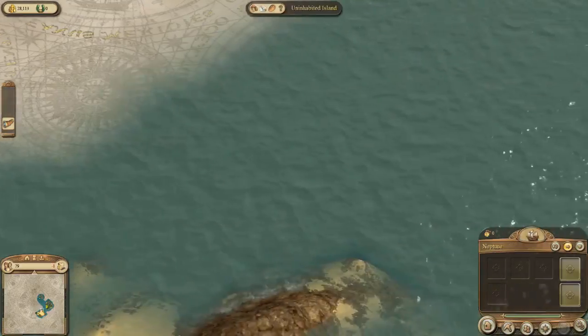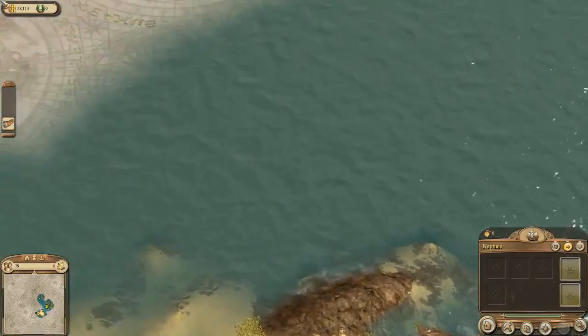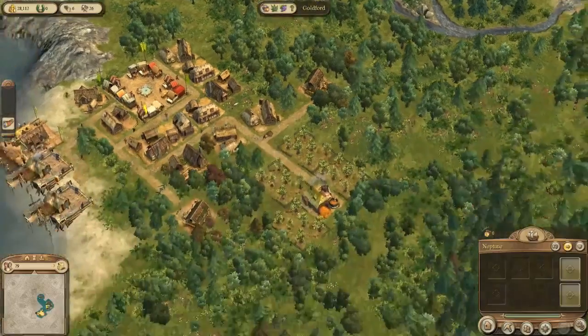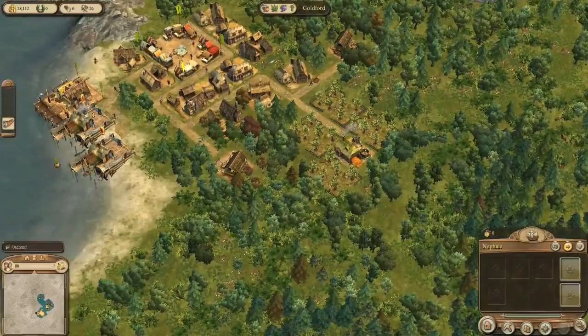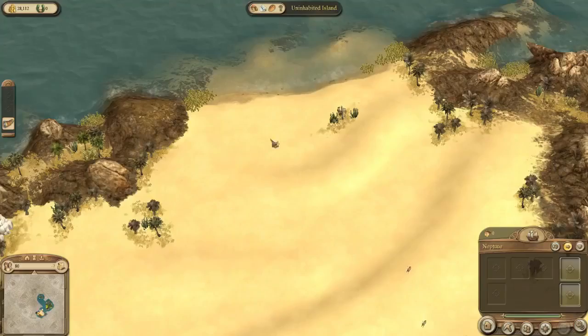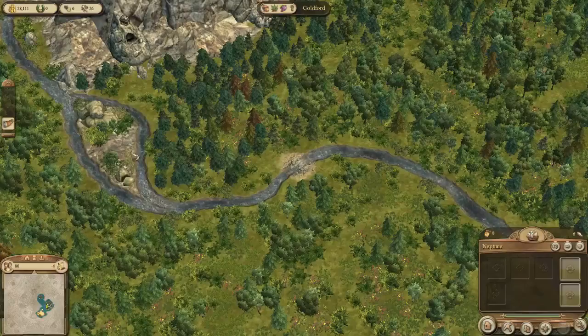One of the Oriental leaders, anyway. So we'll see if we can find any other islands. We'll quickly head back here. You're producing well. Oh, no. Stop it, ship. Let's head back here.